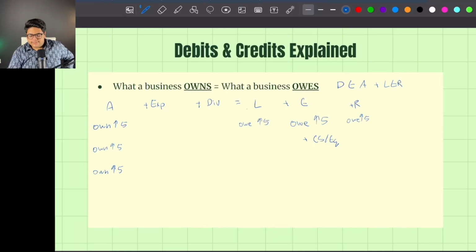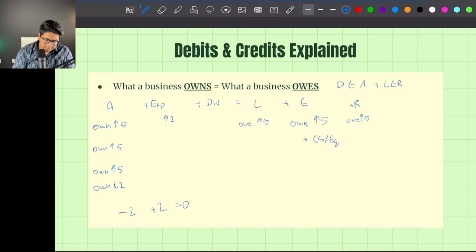Let's say in order to sell something, you have to buy something, right? So oftentimes your business will have a COGS expense, your cost of goods sold. So let's say you buy something for $2. Well, on your asset side, the amount that you own decreases by $2, but your expenses increase by $2, right? And this is true because if we subtract 2 here and we add 2 here, it equals 0. So technically we did nothing on this side of the equation. So we're still in balance, that's fine.